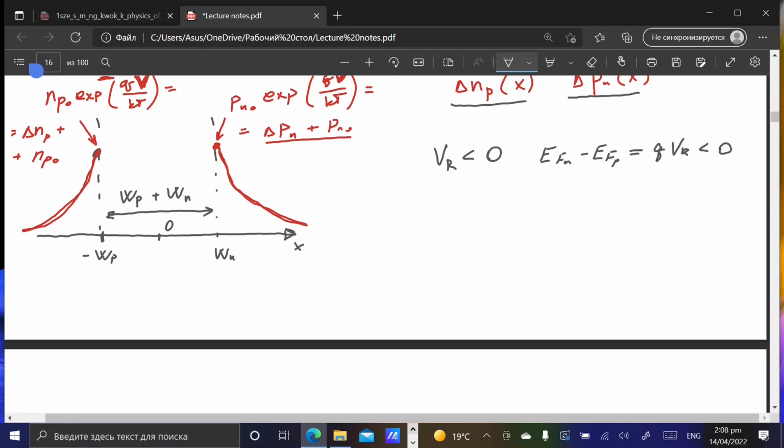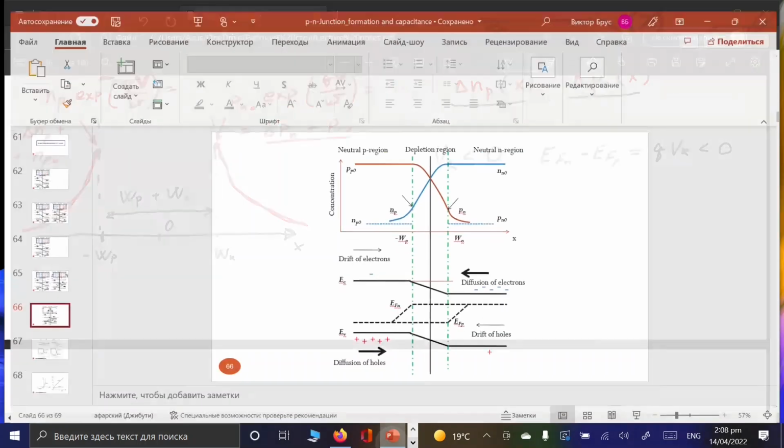So if the potential barrier increased, we automatically understand that this is the potential barrier for diffusion of majority charge carriers. So then this diffusion current will further decrease. It was already quite small because of the existing potential barrier under equilibrium condition, and we apply more external electric field in the same direction. It causes an increase of the potential barrier. So we can maybe show this figure from.